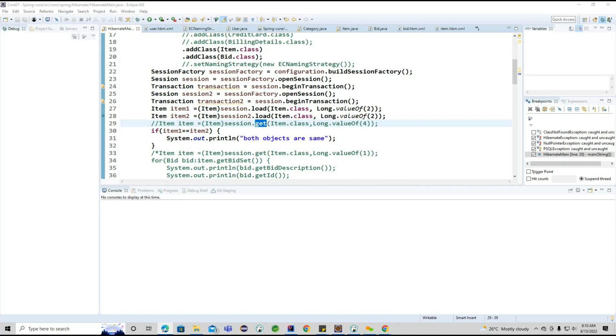Okay, to understand query and criteria, we already discussed two examples of how it is going to work here.